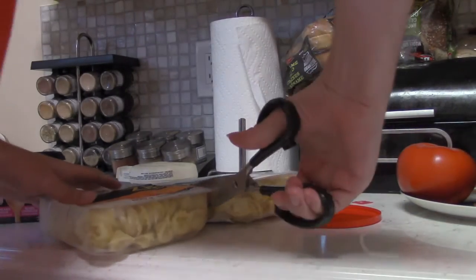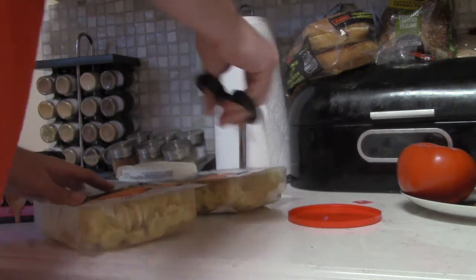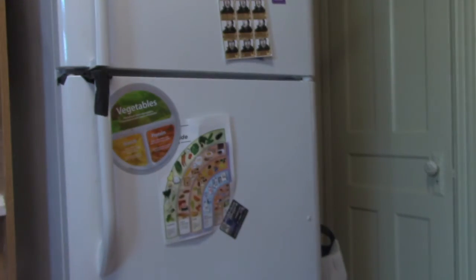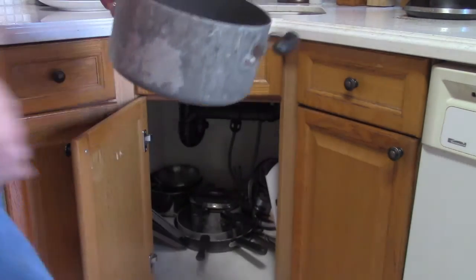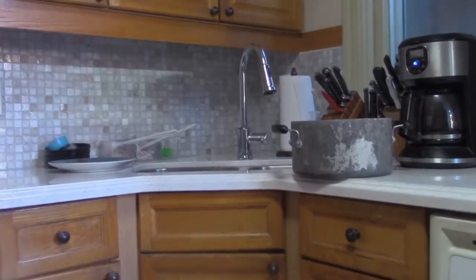The counter here. And now we're gonna go over here. We need scissors. So. Now we're gonna put this one back in the fridge. And now what's relevant to the process here is we got a hot container back up here.